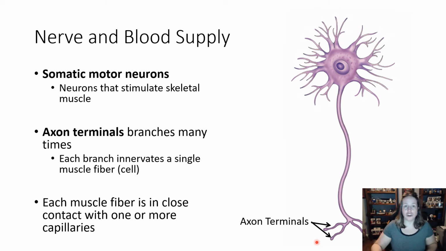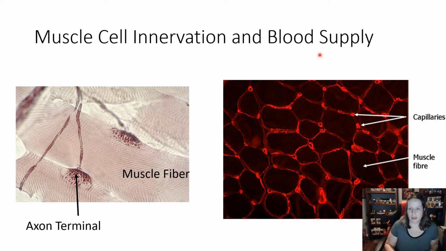And in terms of blood supply, each muscle cell is going to have a lot of capillaries nearby. And the reason for that, so you can see all the capillaries here, is because muscle requires a lot of oxygen in order to make its ATP. And we need to make a lot of ATP because, as you'll see in physiology, we start off with maybe 6 seconds of energy. So we need to be able to continuously make that energy. And in order to do that, I need sugar and I need oxygen. And I get all of that from the blood.